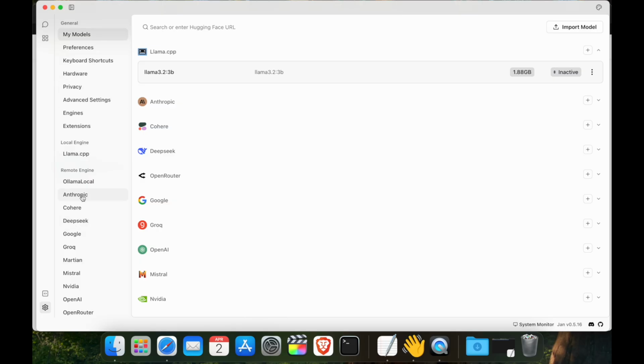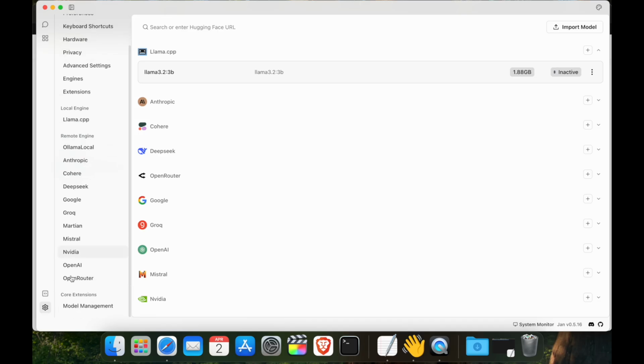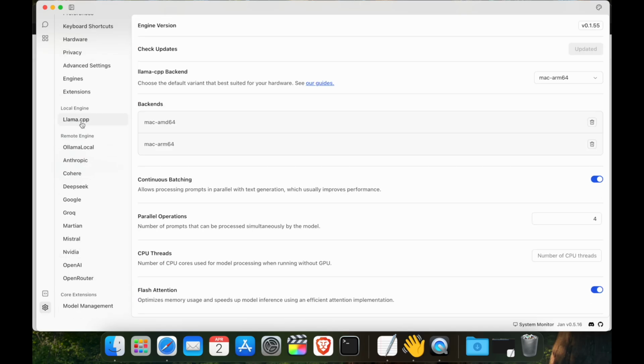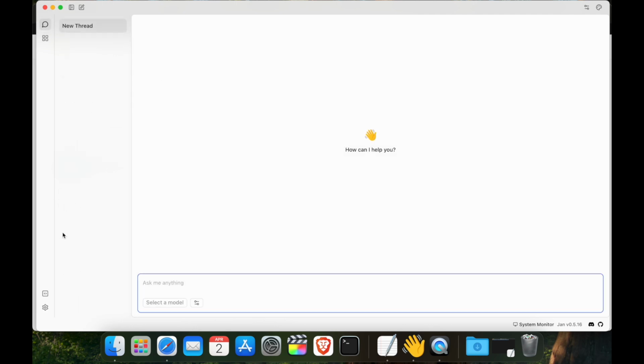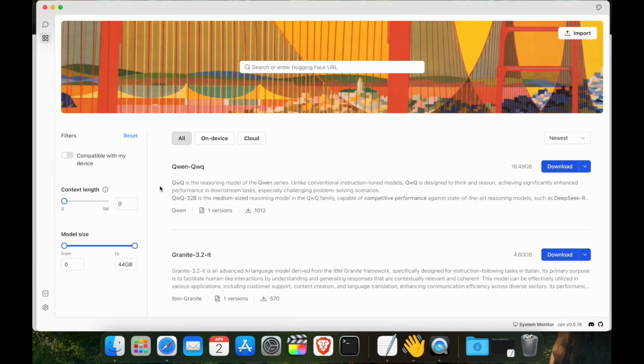As you can see, it supports many different models. However, it doesn't support the default Ollama server, so you have to use a Llama CPP model over here to load, and it works with custom models. Most of them are from Hugging Face and their own in-house models that are supported.